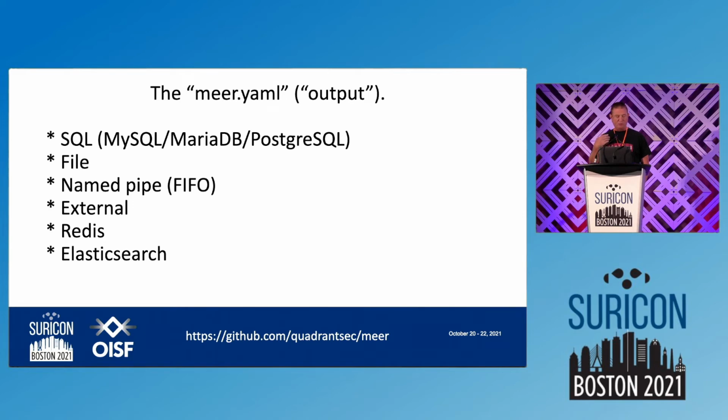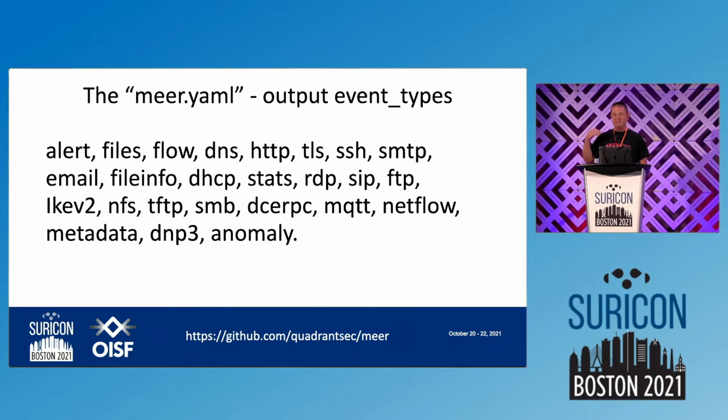And whenever I say routing it, we're routing it off of the event type. So you're going to see in some of these screenshots, down at the bottom, it'll say something like alert enabled and DNS enabled and whatnot. What it's saying there is send those types of events to this output format. So these are the types of alerts that we get. As I said, if we're looking at enhancing DNS, we're adding in DNS, that would be added across the board to whatever event type that we have here.